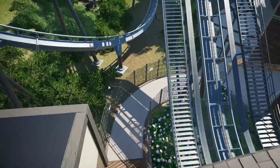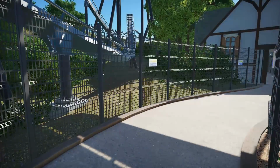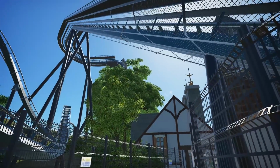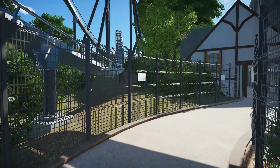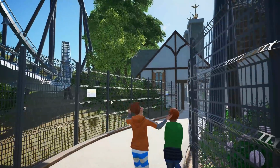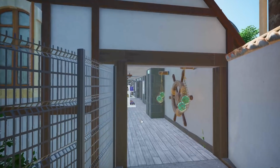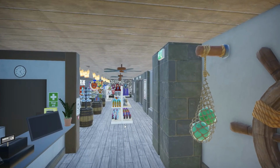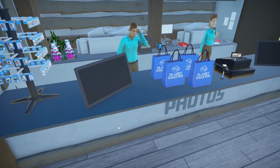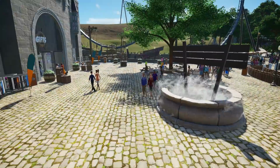And then when you come around the back here and you actually leave the ride, you get some pretty decent views of the actual coaster itself. So like you get a really good view for the lift hill nerds. There's one. And then we've got a good one of the turnaround, and then you're going to be able to come through this way, and you enter into the gift shop. And then just the ride photos are all done in here. So I've got some clipping that I need to sort out, but that's fine. It's on my list of snagging things to do.